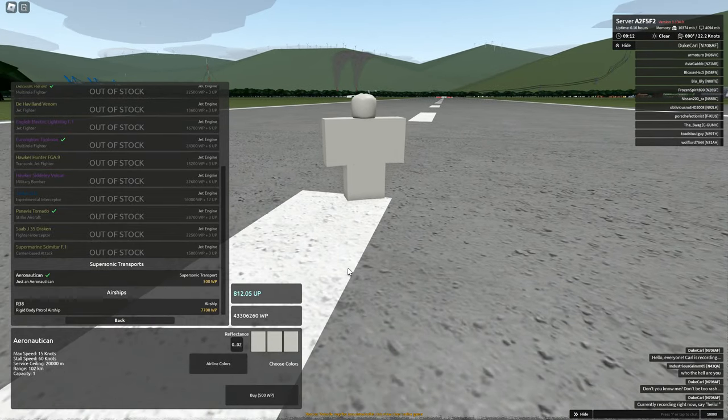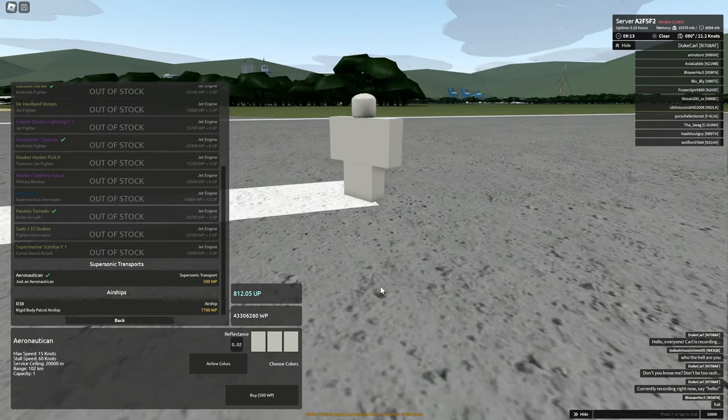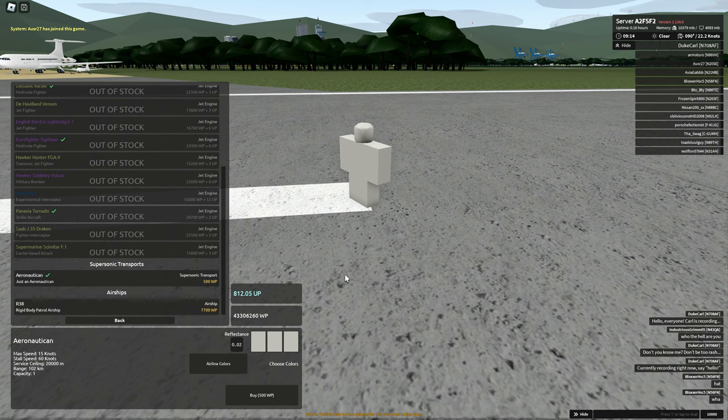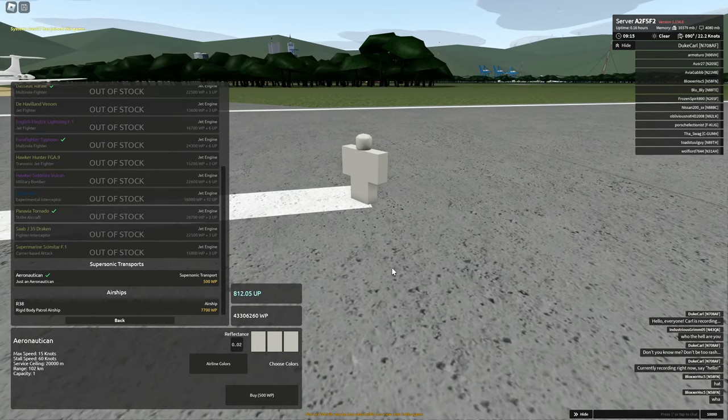The Aeronautican from Tom's legitimate aircraft hangar to this little military base, still requiring the supersonic transport license.